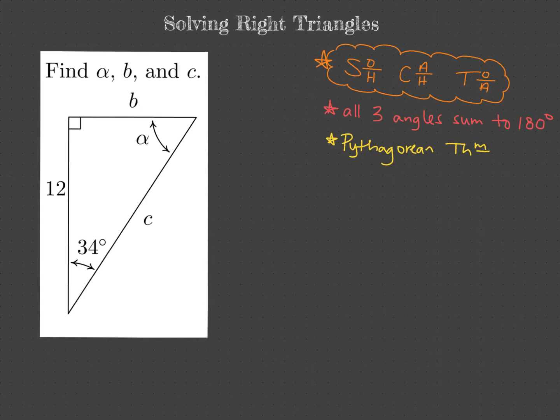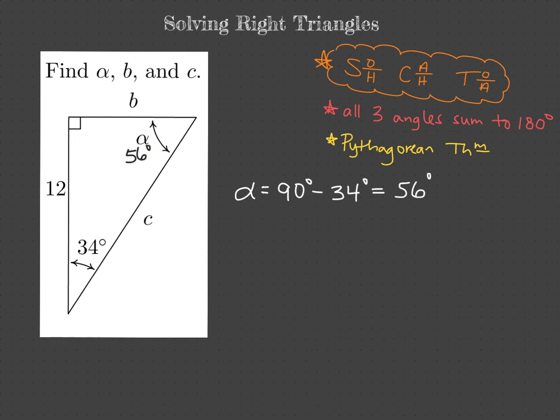The first thing that I'd like to focus on finding is our missing angle. This is the Greek letter alpha. We know that all 3 angles do sum to 180 degrees, but with a right triangle we have an even cooler shortcut. Since this angle is 90, that means these other 2 acute angles have to add up to 90. Therefore, we can simply find this angle alpha by doing 90 minus 34. Therefore, our other acute angle that was missing, alpha, is 56 degrees. I went ahead and labeled it here so we can use this 56 degrees potentially to find other missing pieces.